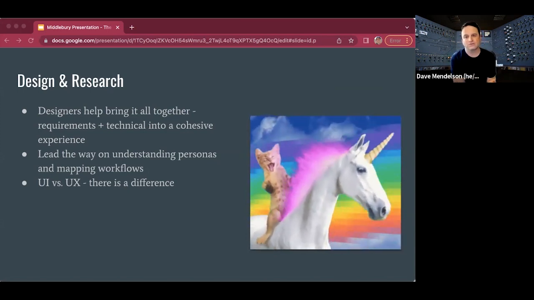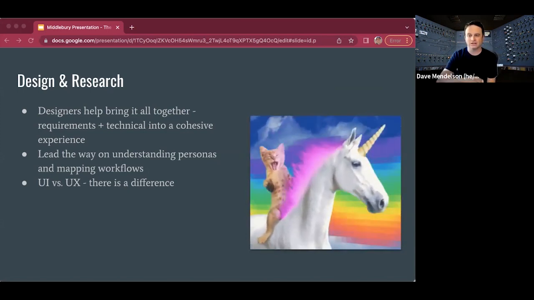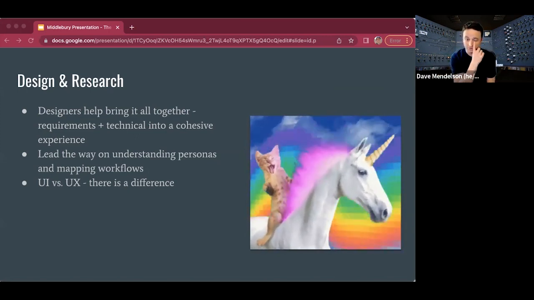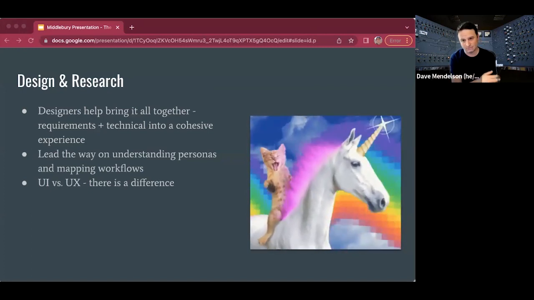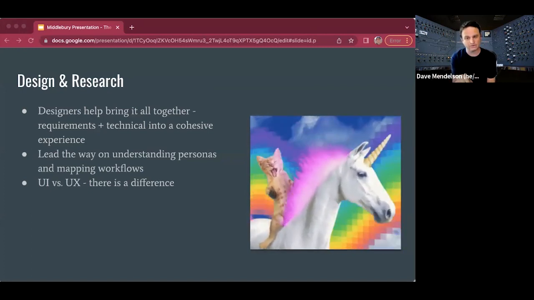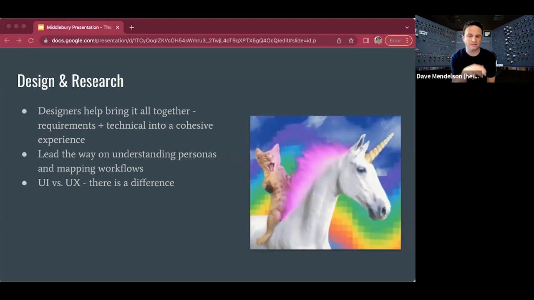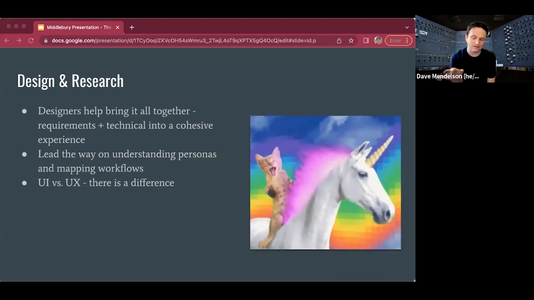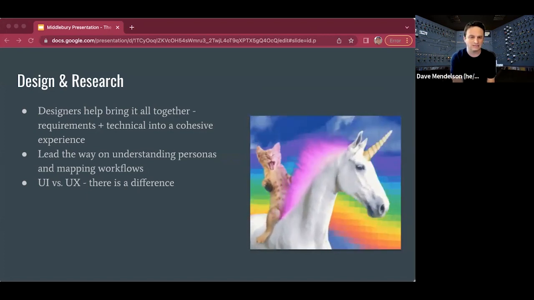A UX or user experience designer focuses on developing the overall workflow, and how a customer will interact with it. So what I'd say is that most designers typically say they are UX folks, not specific UI folks, but they do the UI work. There are UI specific folks, but it's getting less typical.